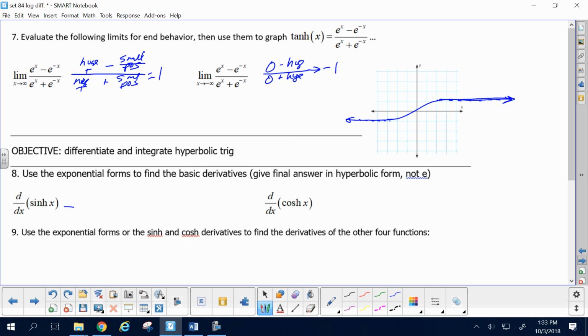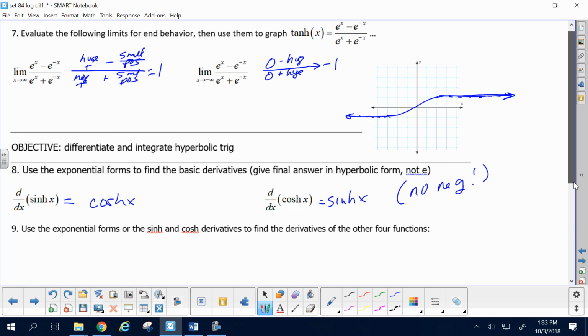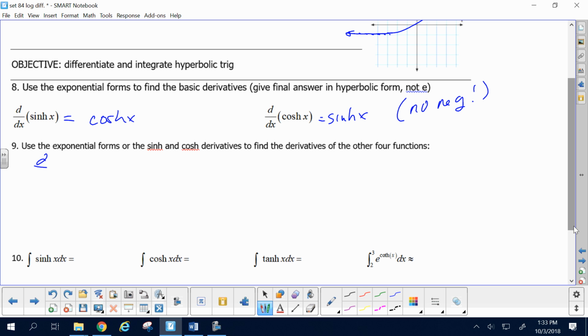Differentiating. What was your derivative of sinh? Cosh. What's your derivative of cosh? Negative sinh? No, just sinh. No negative. Like your normal trig. It's just normal positive. What about the other 4? The derivative of hyperbolic tangent, is it secant squared like we would expect? It wasn't? I think it was. I got that it was hyperbolic secant squared. We did not agree? We get it, see, Claire and I agree.